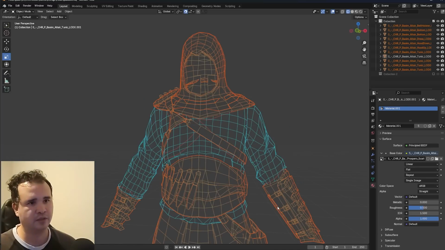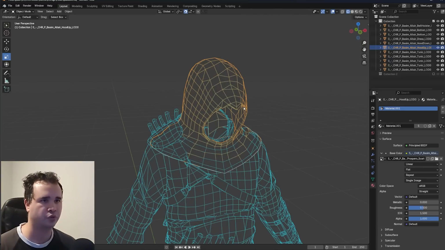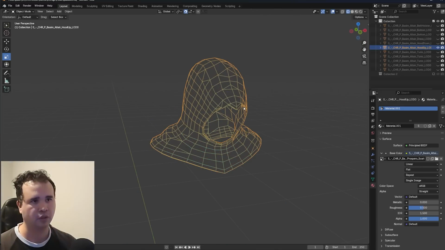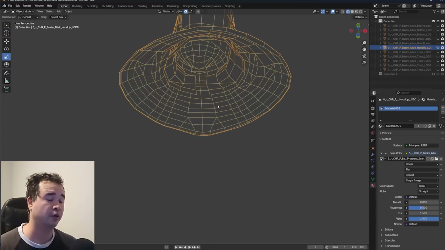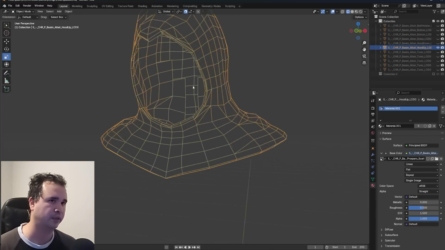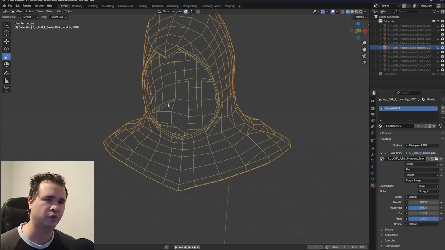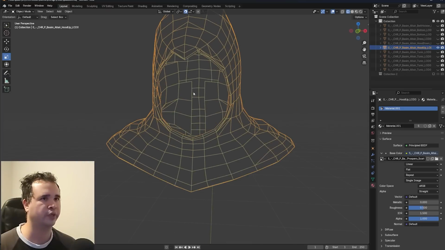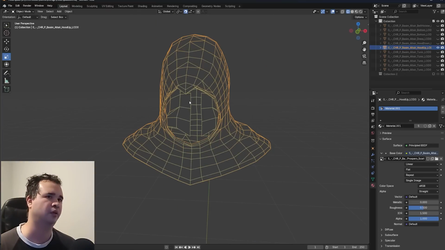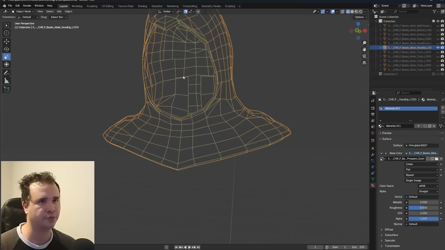So let's take a look at the rest of the outfit. I think the hood is also very interesting. It's isolated. So you can see that the hood is not closed, but it does have this geometry back here, which I think has to do more with the engine, so you don't see the back faces. Thing is, if I'm using this in Unreal, I wouldn't need these polygons because if you do two-sided materials, you don't see the back faces of the polygons, so it's fine.